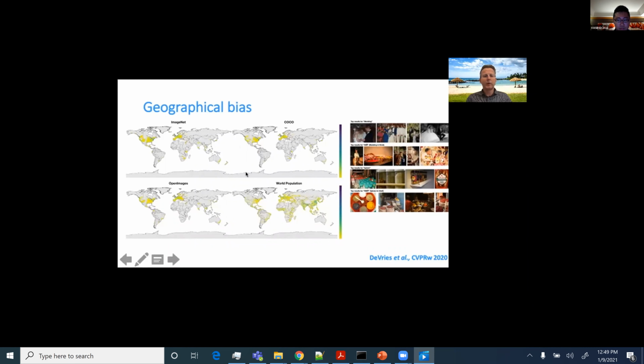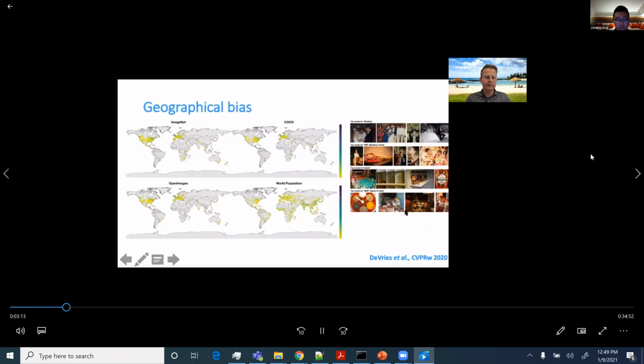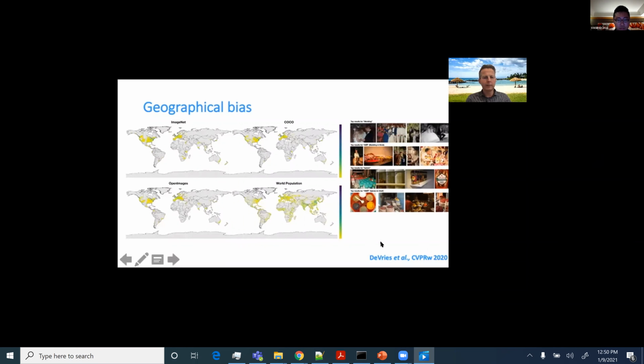What kind of problem does this create? A wedding in the Netherlands looks quite dissimilar from a wedding in India. By not feeding your algorithms data from a large variety of how things look in the world, they become biased too. Another example is spices. The variety of spices in Iceland will be different from the variety of spices in Sri Lanka. So you want to really make sure that you cover the entire globe, so to say.